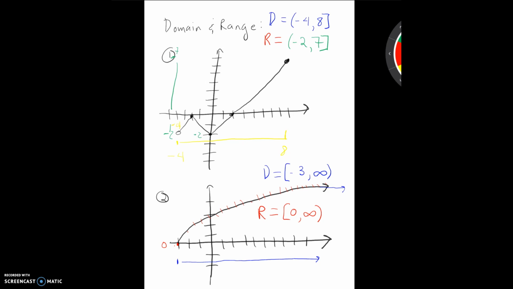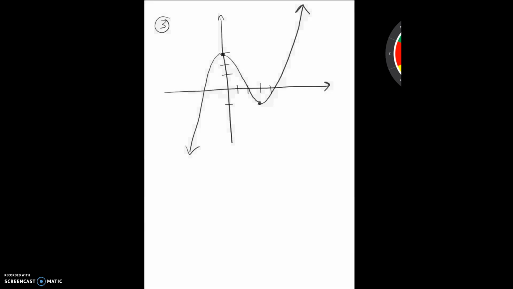Let's try one more example. Let's finish with this one over here. Let's take a look at the domain and range of this function. So for the domain, I'm going to start looking on my x-axis. My x values are getting smaller, still going to the left, getting smaller and smaller. My x values are going to continue going. That's what that arrow means, down and to the left, infinitely. So my x values are starting at negative infinity.